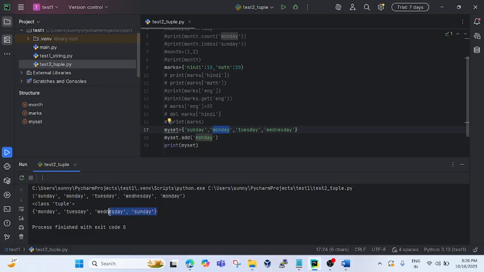And now if you check the output here, one thing you will notice is that it's ordered: Monday, Tuesday, Wednesday and Sunday. When we are declaring it, it is Sunday first and then Monday, Tuesday, so it's not ordered. But when you check the output, it is ordered.